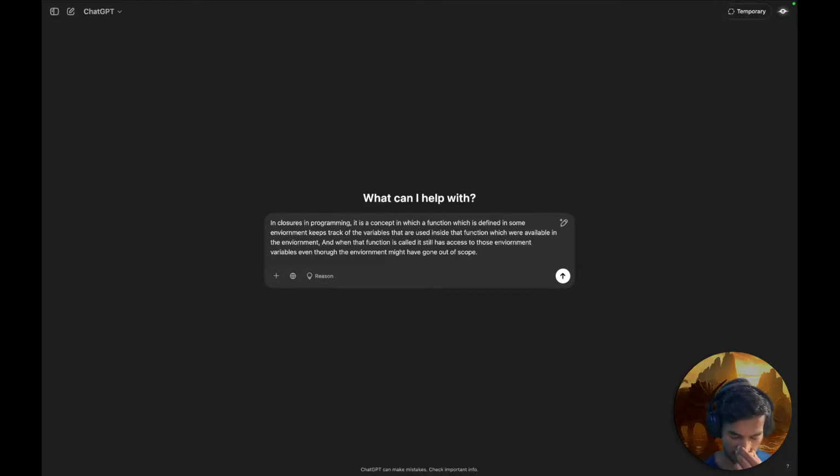It still has access to variables which were defined in that environment, even though that environment might have gone out of scope.